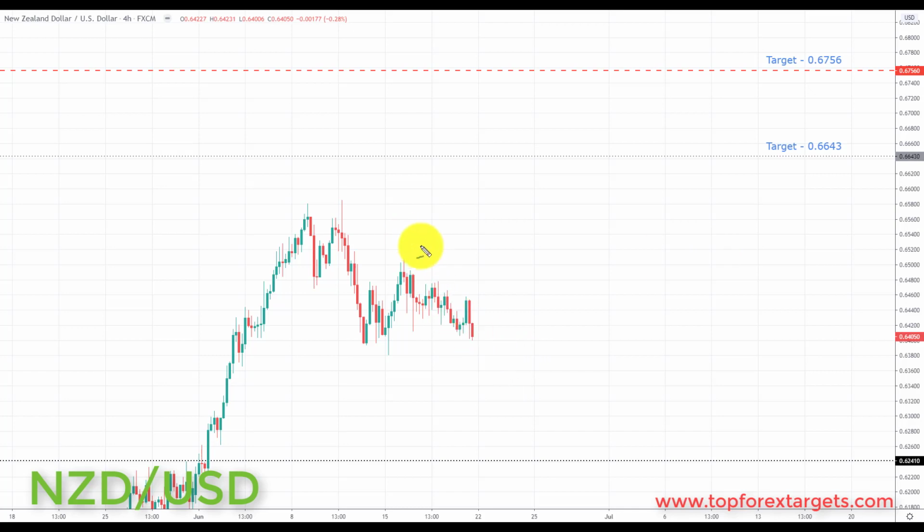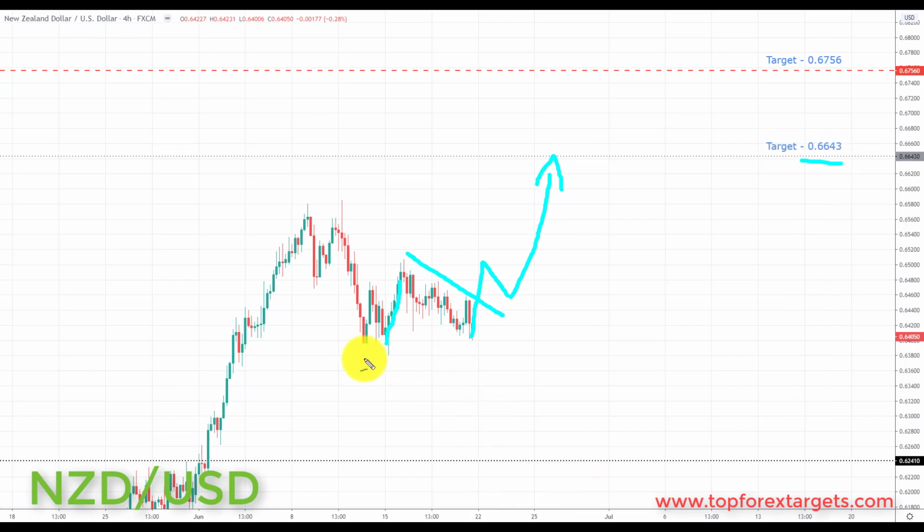What we need to see going into next week, at the start of the week, if we're going to look to go long in this market, is we need to break higher here. We need to break out of this bull flag setup. And this pullback here, this opportunity will be what we'll be looking for to make money to the upside next week in New Zealand dollar. And if we get this kind of break, we're going to be looking at initiating longs up towards the next key resistance to the upside, with the target set at 0.6643.